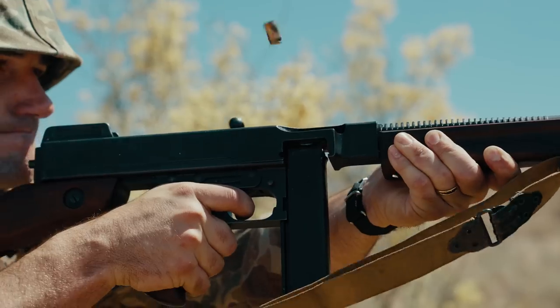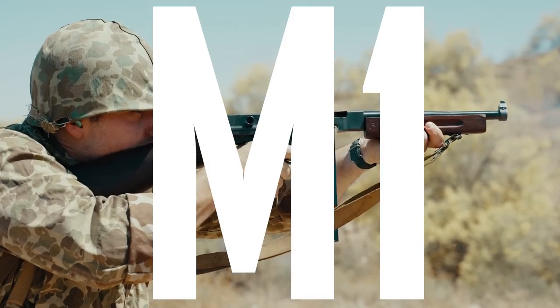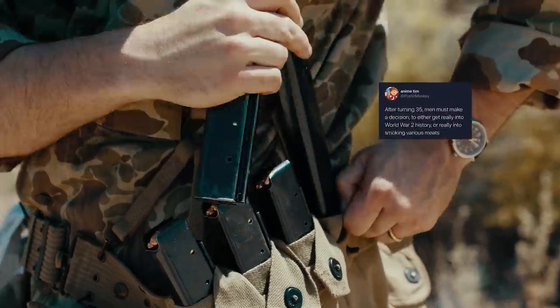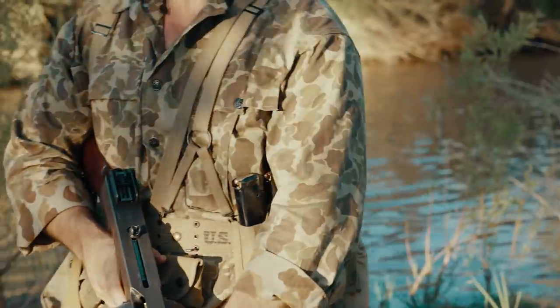Today, we have the 1928A1 Thompson as well as the Thompson M1. So a big treat to go over these guns because, guys, I am a World War II history appreciator. I am by no means an expert, and I want to disclaim off the rip that my uniform is not going to be perfectly historically accurate.